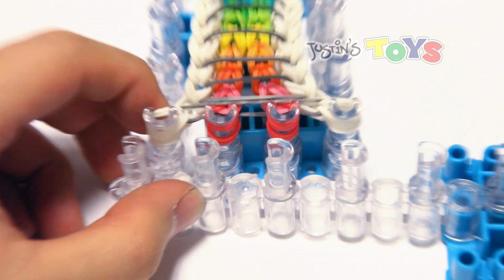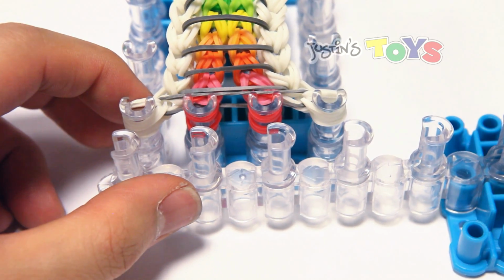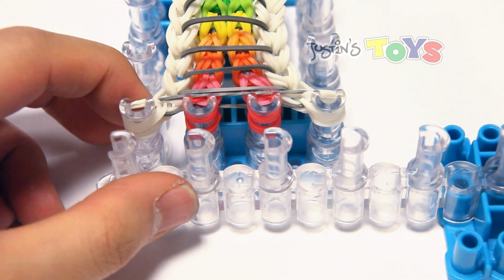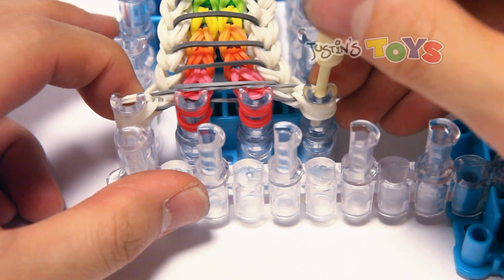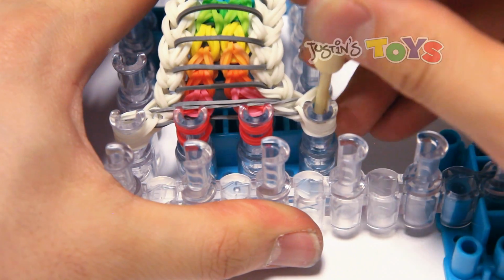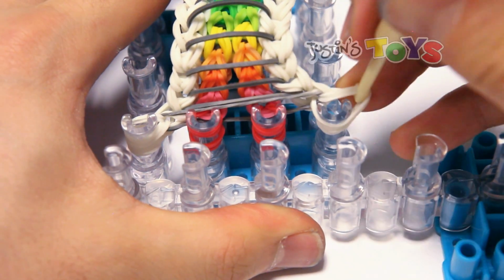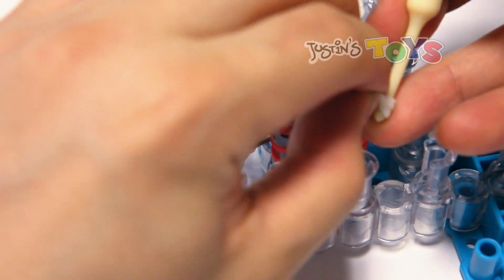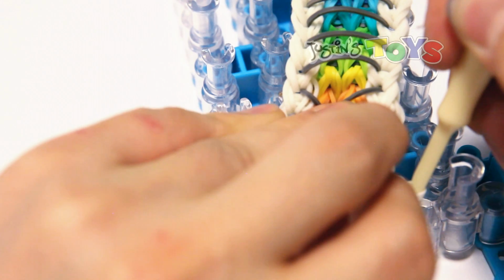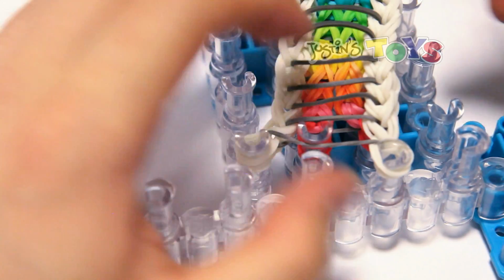And then what I do is I take the hook, put it in the hole, make sure I grab all of the rubber bands, bring it up. Make sure, see, this part is really difficult, so I advise you to be very careful.